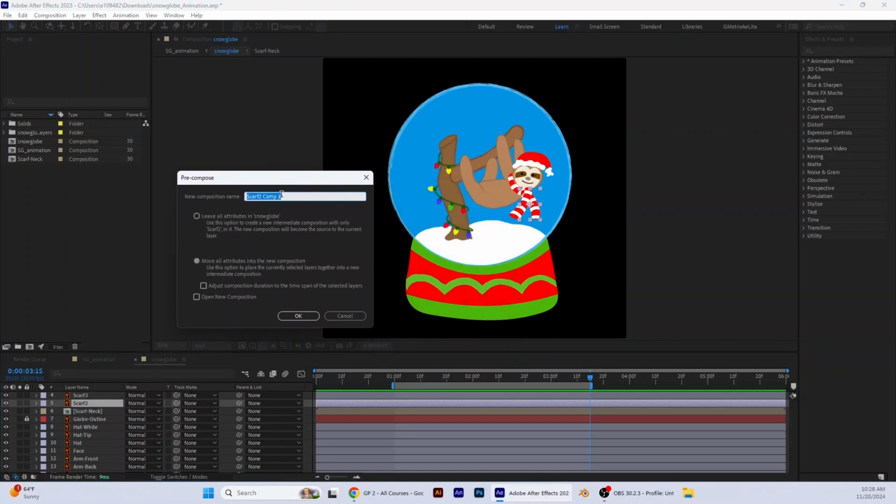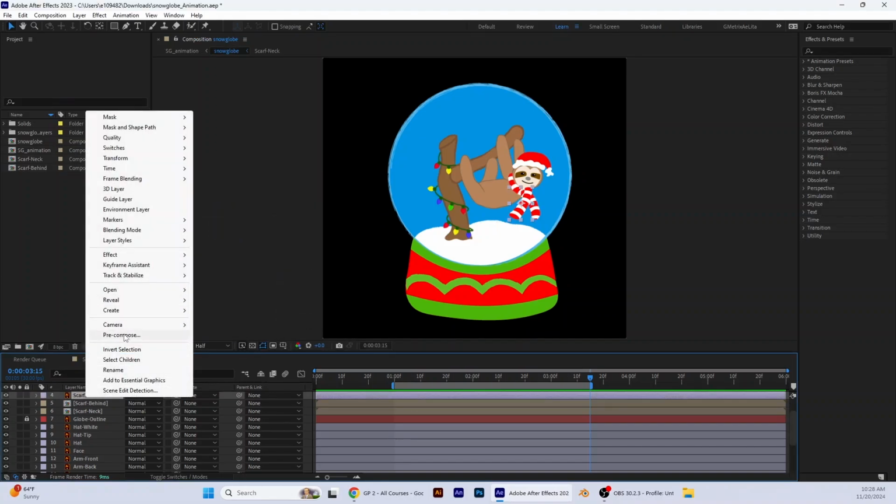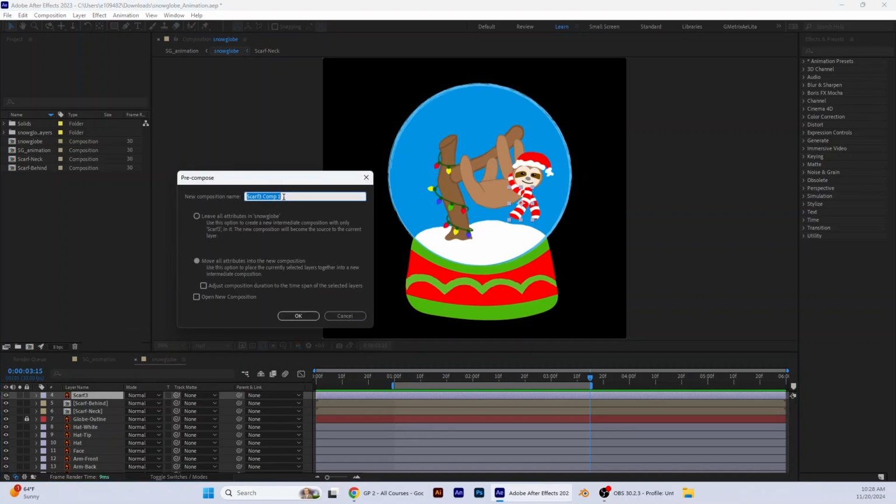It saved our selection here, and I'm just going to name it Scarf Behind. Then I'm going to go to Scarf 3, pre-compose, and name it Scarf Front.